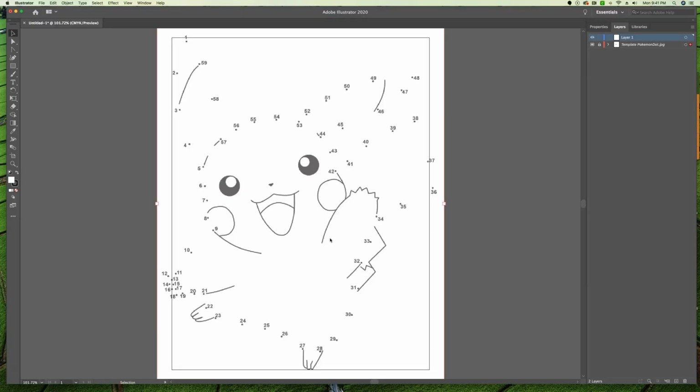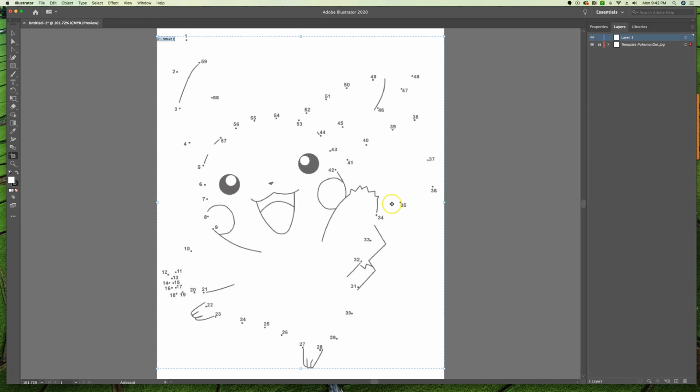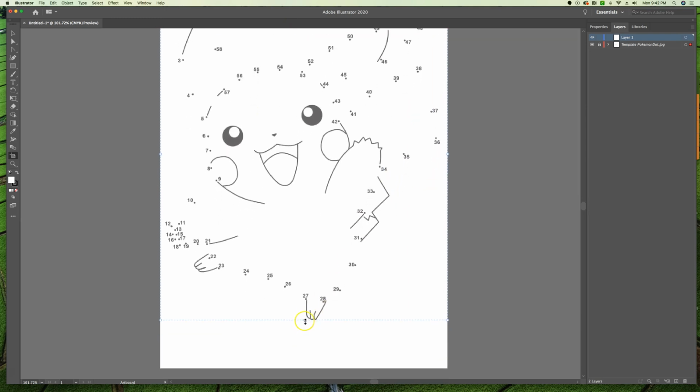Then I'm going to see how big it is in relation. Hey, I got lucky. A lot of times it's going to be way bigger than your artboard or way smaller than your artboard. If that happens, because you were just guessing with your artboard, switch to the artboard tool. And actually this is bigger than my artboard. Now that I see it, I need to make my artboard bigger to match this entire size of my template that I placed in here. Oh yeah, a lot bigger.